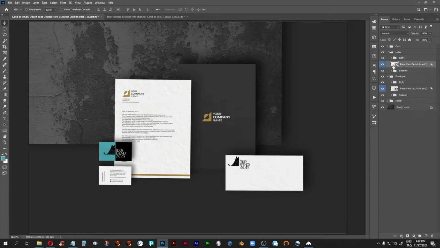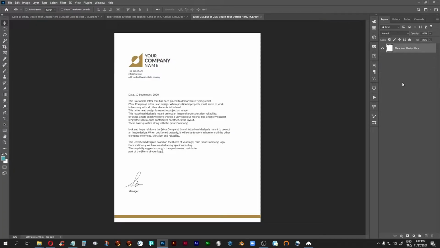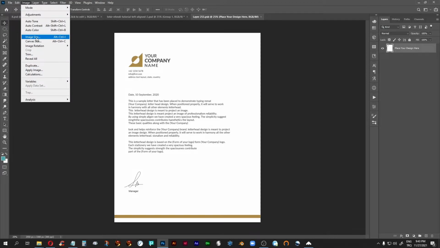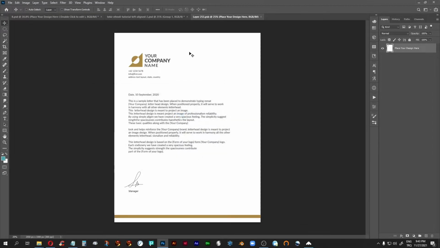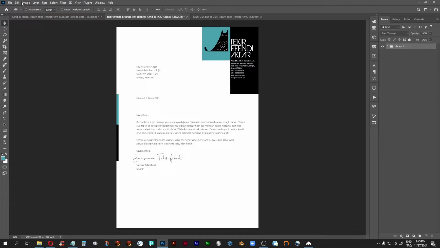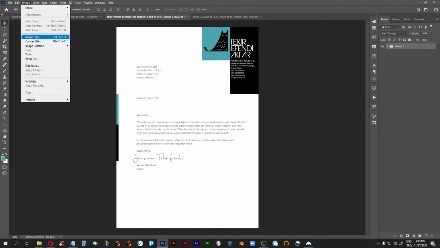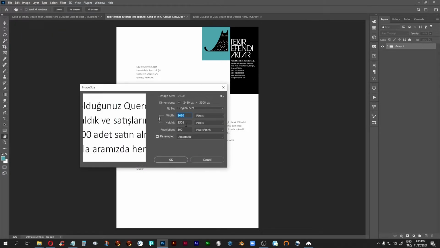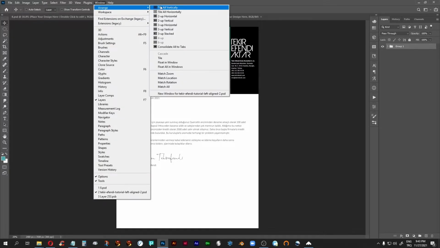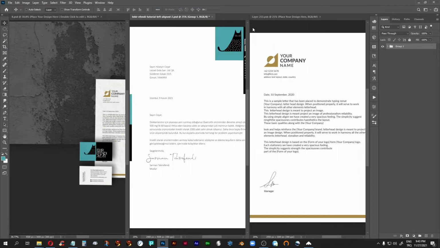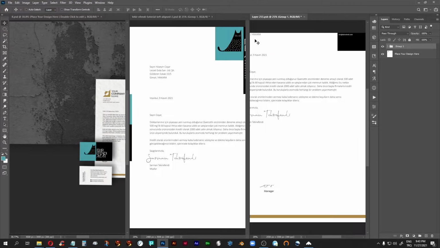So it's this here. What's the pixel size of this? The height is 3300 and the width is 2550, which I think is much smaller than mine. So let me see. No, actually it's pretty close. Okay, great. So now I just need to take all of this and put it here.